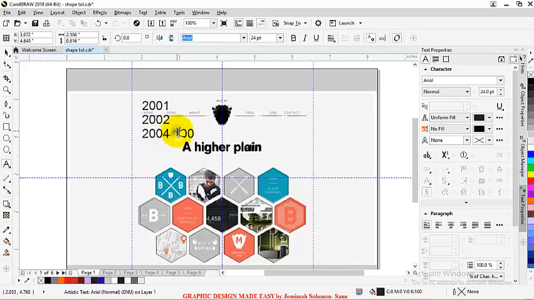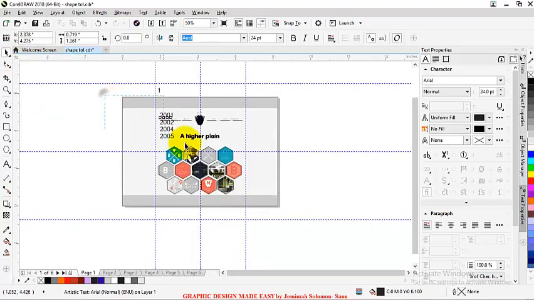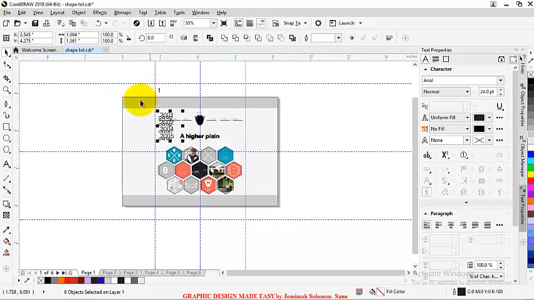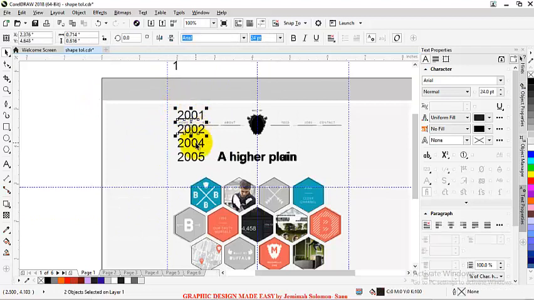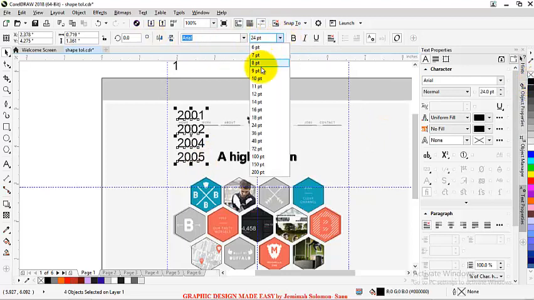Do you know that we are almost done with this particular design? And then press Ctrl K, when you are sure that the right font is the right size you want to use. What do you now do? You change the color to your preferred color. You come here, change the size.